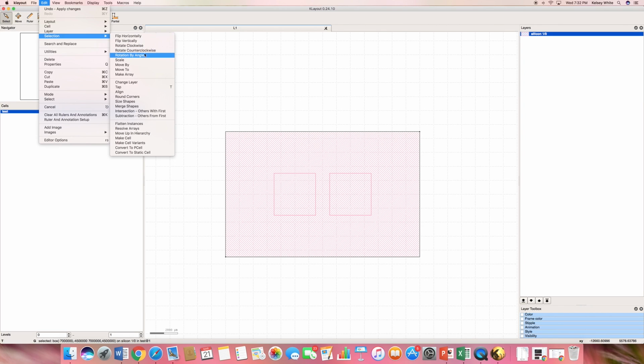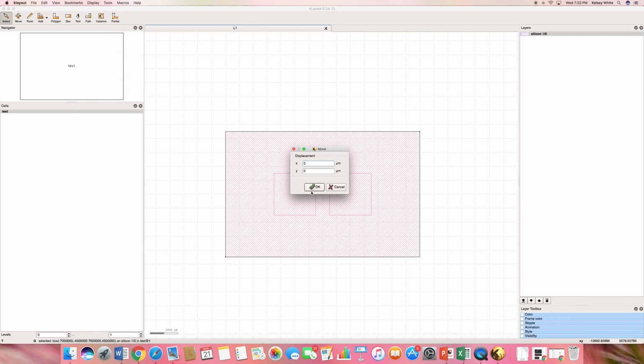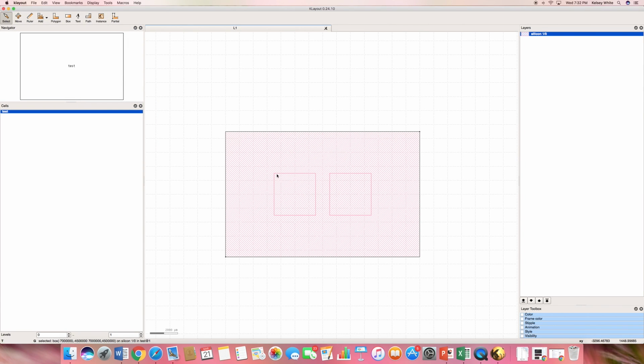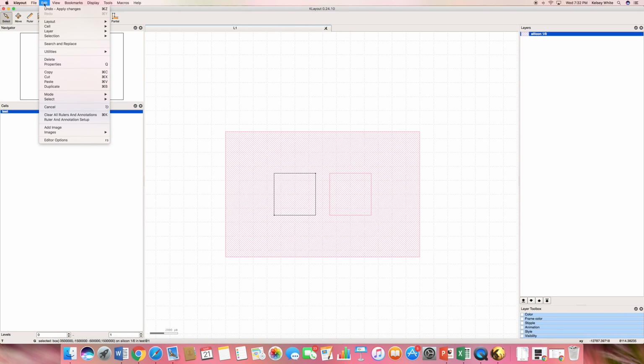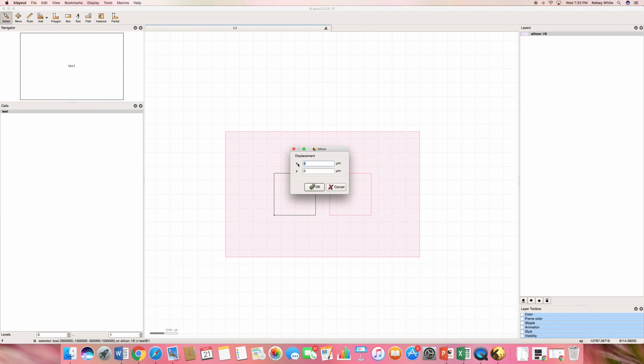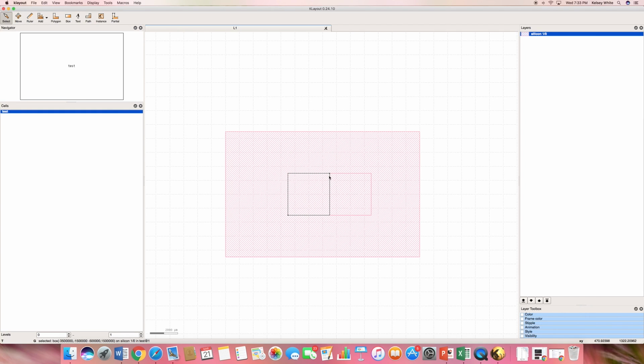So there are obvious things like transformations, such as flips or rotations or scalings, or also the very useful move by or move to. So the move to, you just put in the coordinates of where you want the object to be centered. Move by just moves the object by a fixed amount. So let's do that. Let's say I want to move this inner box by 1 millimeter to the left. So I go to Edit, Selection, Move by, and then in the X direction, I just want to move by 1 millimeter. Now they're overlapped. I want to undo that now, so I just press Command Z.